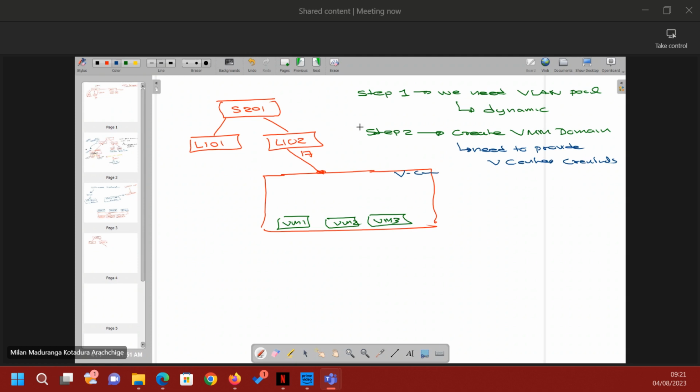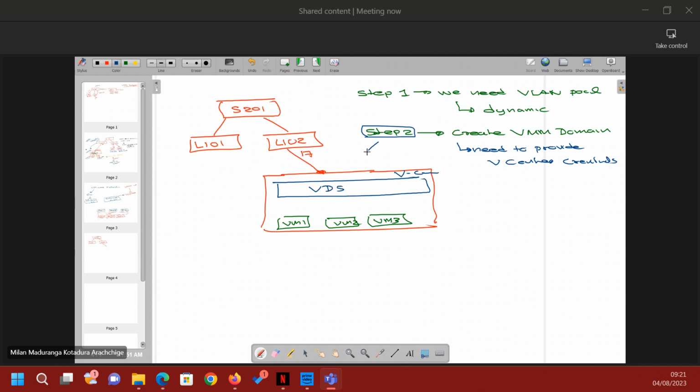Remember, with step number 2, after you give the proper credentials and all the information, it automatically creates the VDS.